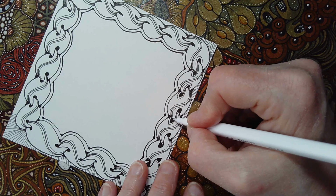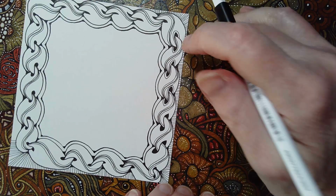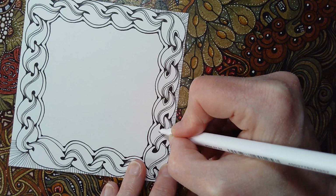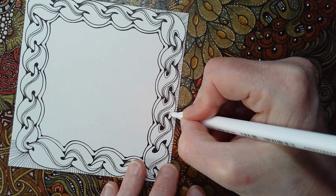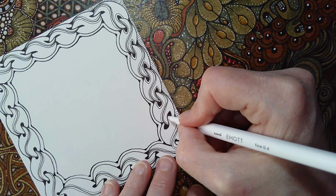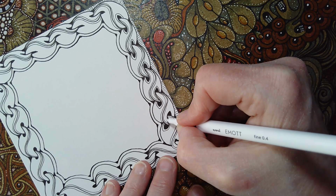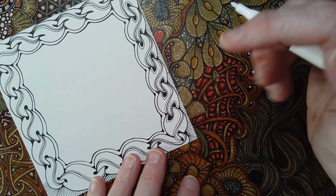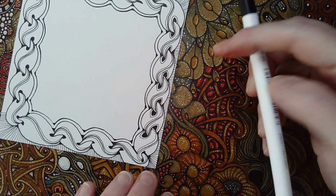When I watch Zentangle videos, they often say aura is your friend. And really, it is. It's helping to pick out the features of this lovely pattern, which looks terribly complicated. And some of you are going to say it is, it's very complicated. But hopefully, you'll get the idea as I break it down. That makes a difference. It really does help to bring out that looping and everything else.